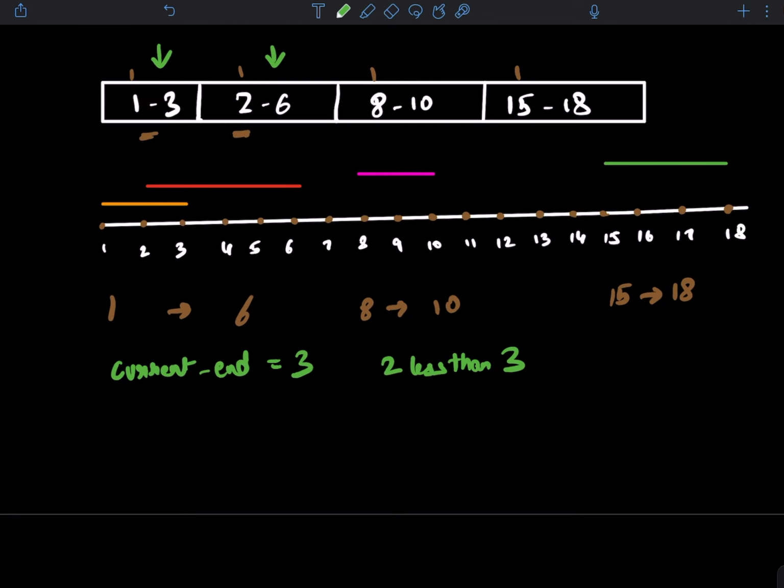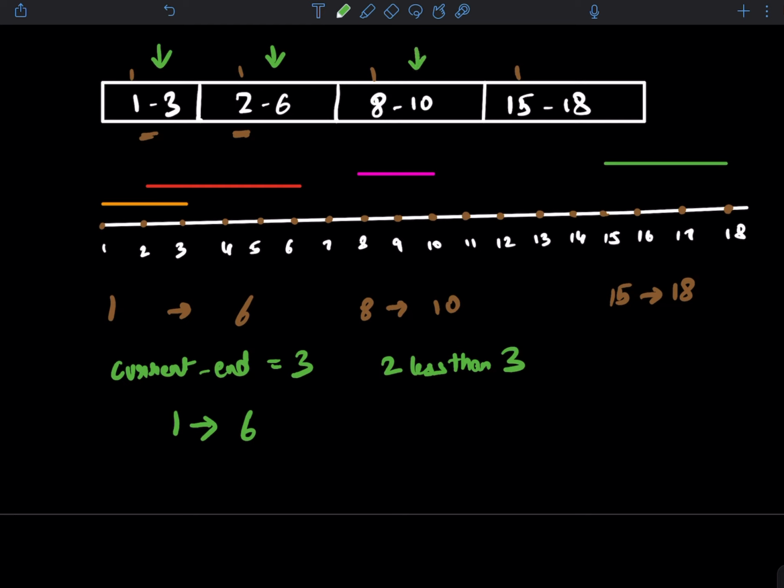It actually needs to be less than or equal to, so even if the new interval started from 3, it would still be considered overlapping. So we group that together, with 1 being the start index and the end being the max of current end and the end from the new interval. So we have max of 3 and 6, which means we treat it as [1, 6]. So [1, 6] is our new overlapping interval.